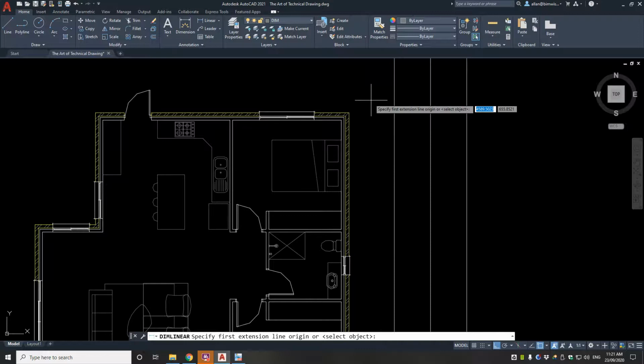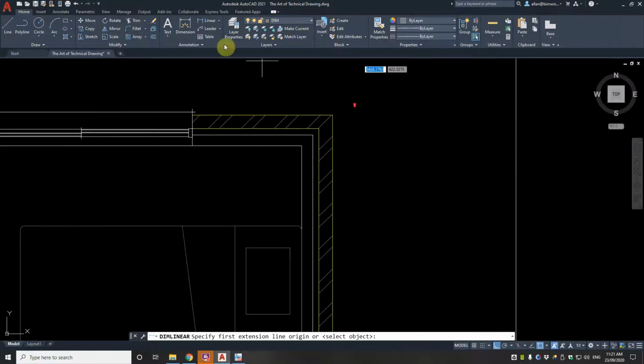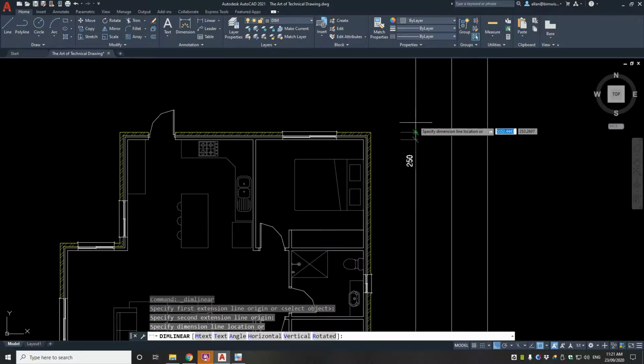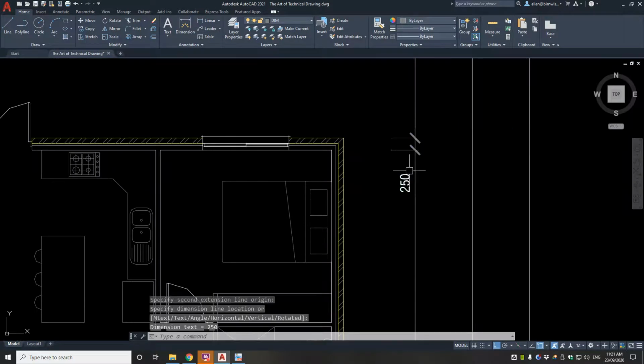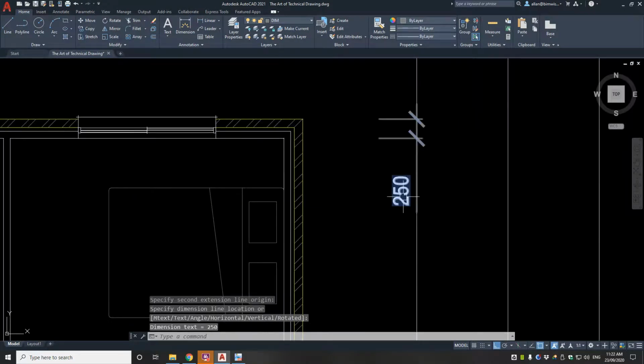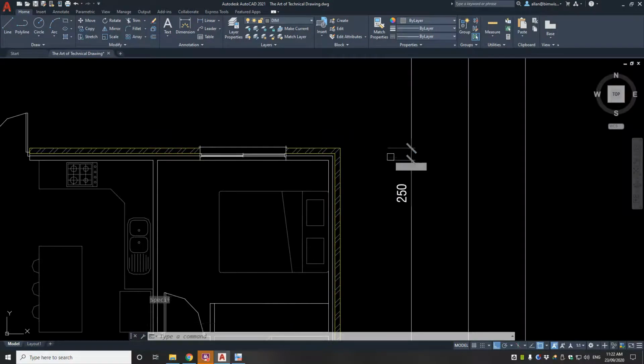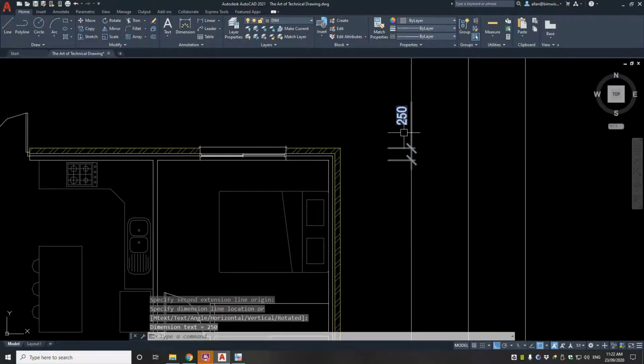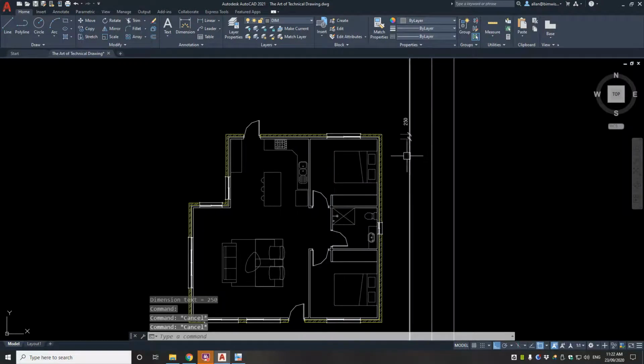So what I'm going to do here is dimension my walls. So click on linear, click on the places that I want to dimension to, and it does it like that. Now see how it's pointing out that direction because I clicked that in there. If you do it the other way, that inside one and outside one first, it goes the opposite direction. Now you can adjust that later on and pull it over, but that's how you do it.